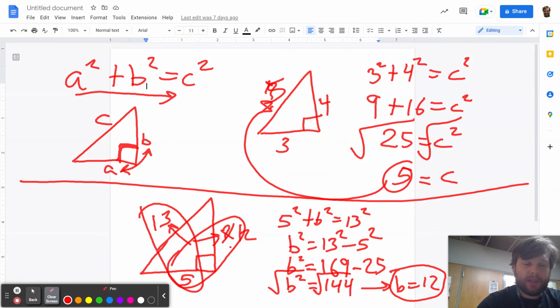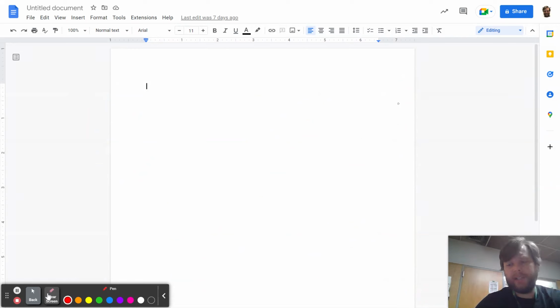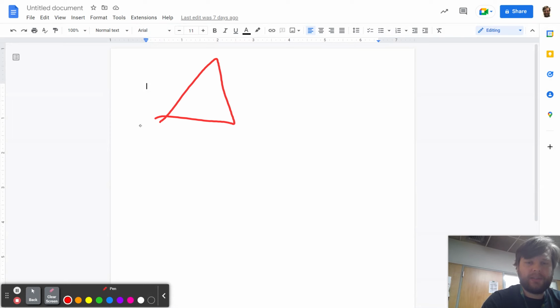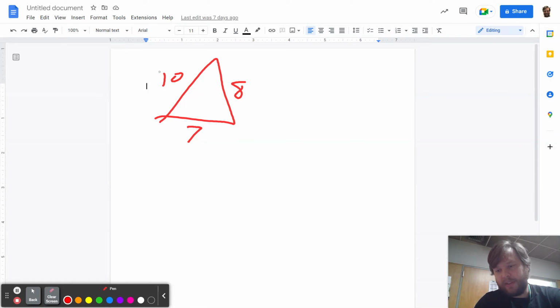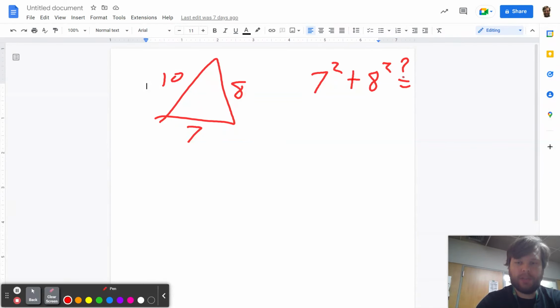The other thing that the Pythagorean theorem does for you is it lets you tell if something is a right triangle. So let's pretend I have a triangle, and I'm not sure if it's a right triangle. Maybe it looks kind of like a right triangle, but I'm just not 100% sure. Let's say it's 7, 8, and 10. It's like, well, the 10's bigger than the 7 and 8, so maybe it's a hypotenuse. We don't know. So what you do is you just check. Does 7 squared plus 8 squared, sometimes I like to put a question mark when I'm checking, does that really equal 10 squared?